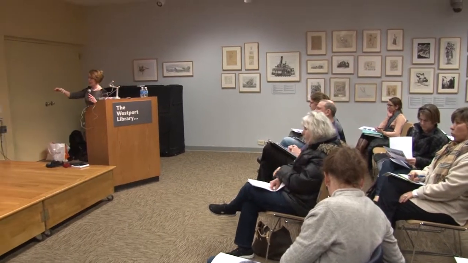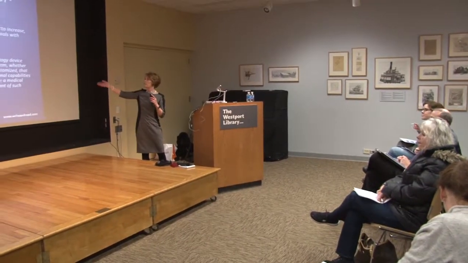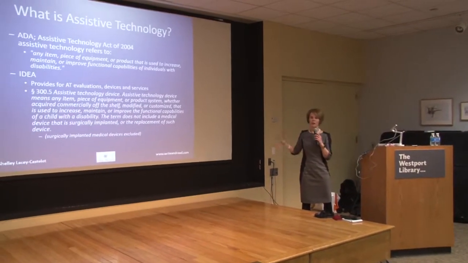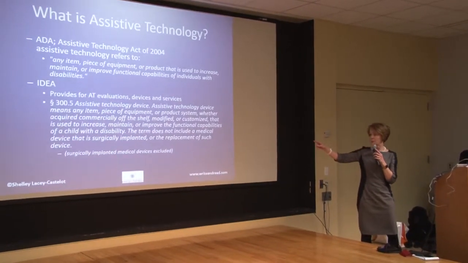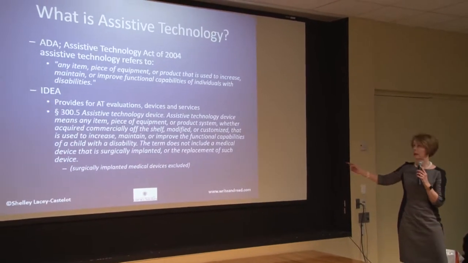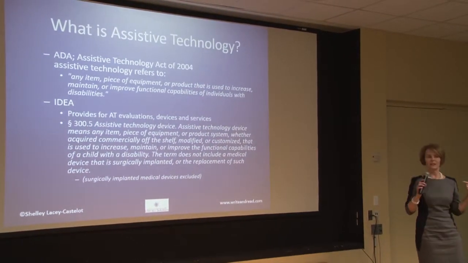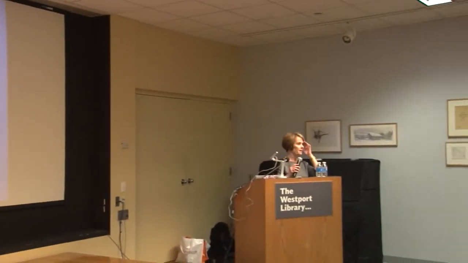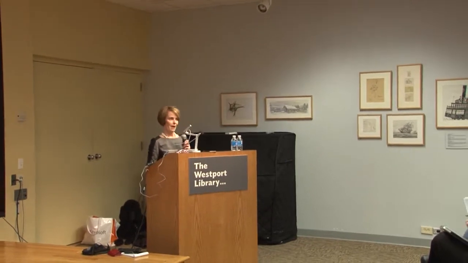These are some of the legal definitions of what is assistive technology that I'm going to buzz through. It's in your handout. You can find them online. It's 300.5 for IDEA. ADA, you have to dig a little bit further, but look for the Assistive Tech Act of 2004. Did you have a question? Oh, sorry. Okay. Hey, people do that to me too, sorry. Okay, so I'm going to go through these next couple quickly. Here is some more detail about AT and IDEA and ADA.